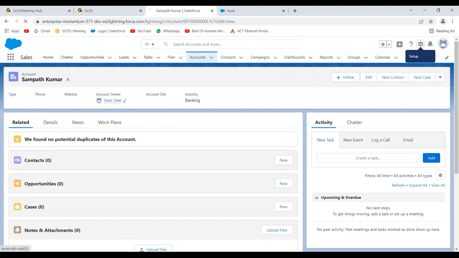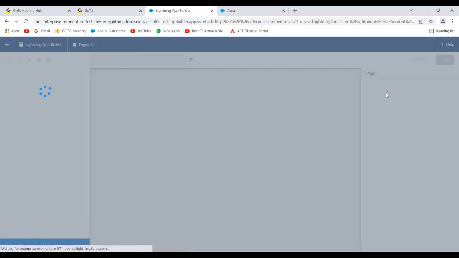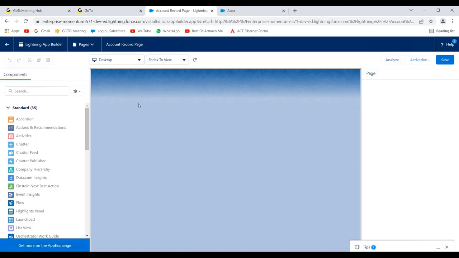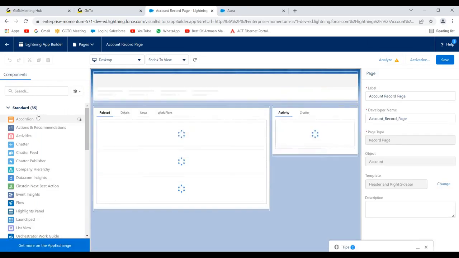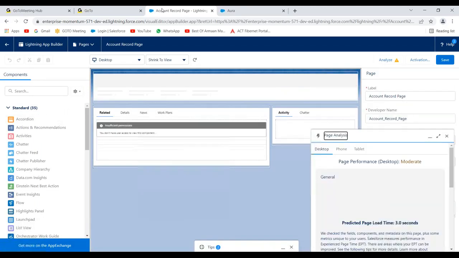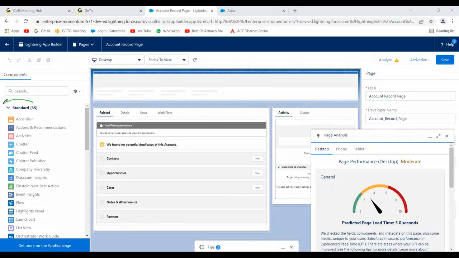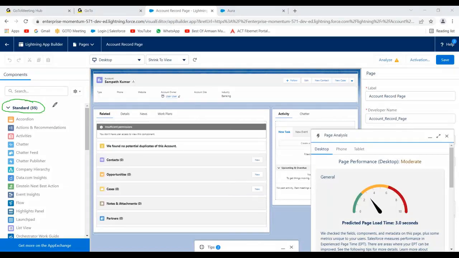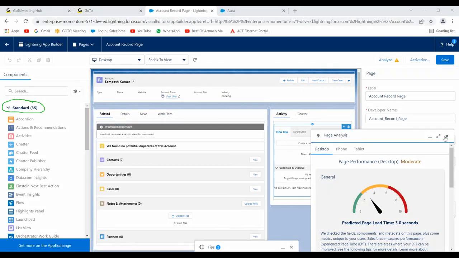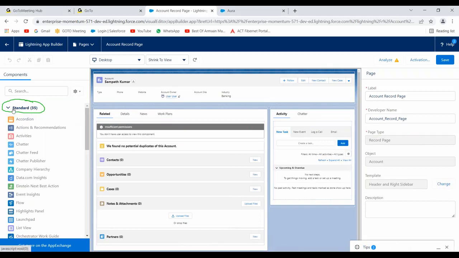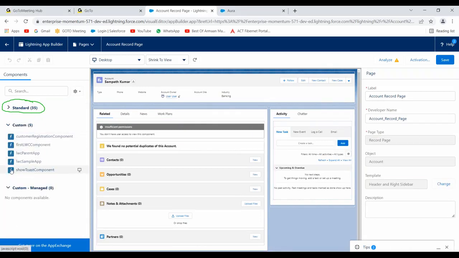Click on edit page. Now, when you come down here, you will have this component. Standard components will be visible over here. These are the standard components given by Salesforce. Now we can see our custom components which we have prepared. So now here we can see that the show toast component is visible.